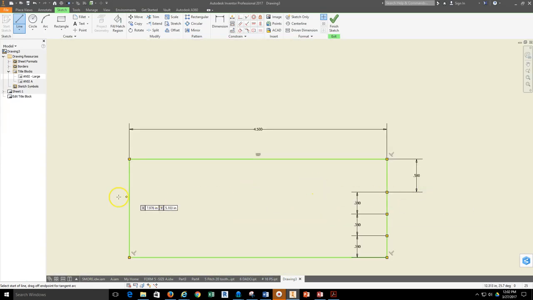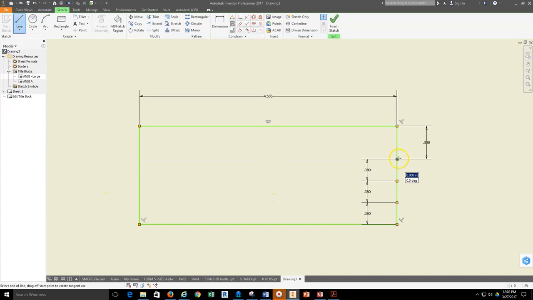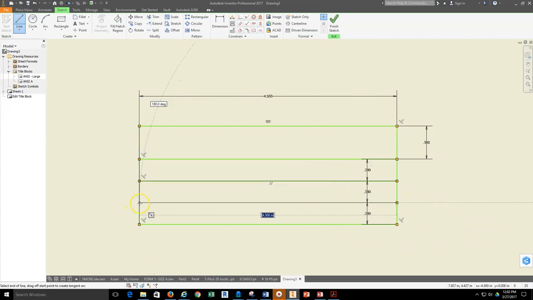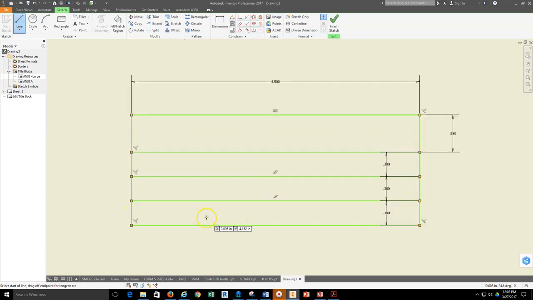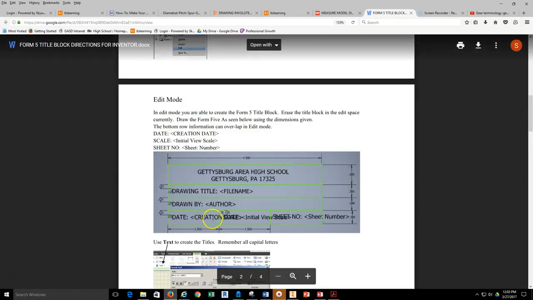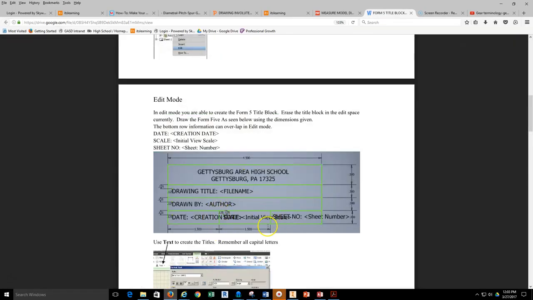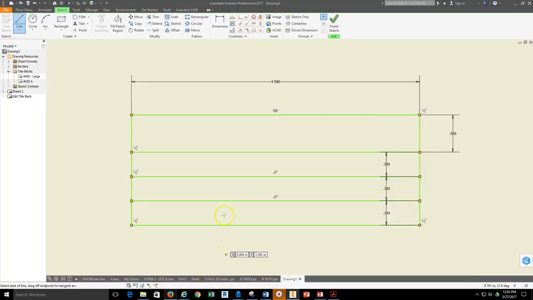Now ready, I can go ahead and start running lines across, and I can very easily do that because I have my lines positioned here so I can use those endpoints to draw directly across for my new title block. And just keep coming across. Then what I can do, go back and just take a quick peek here. I'm going to have to then section off this bottom area on the title blocks with 2 additional lines, and they are 1.5 from the end and then 1.5 from the other side.